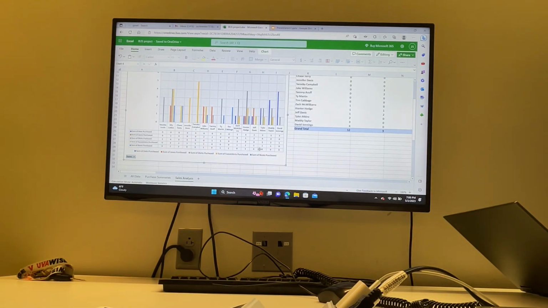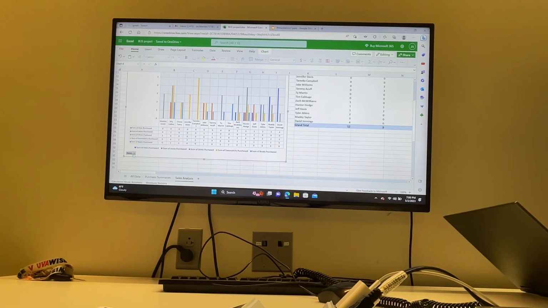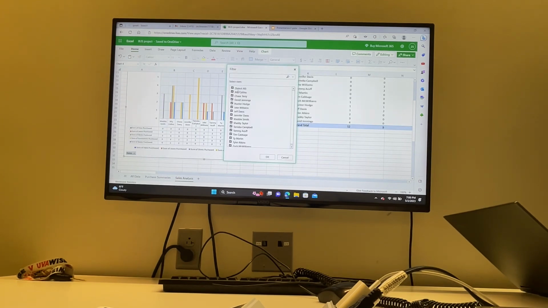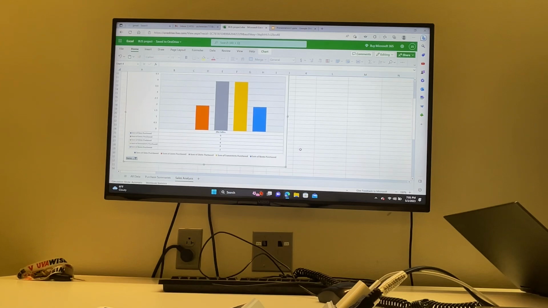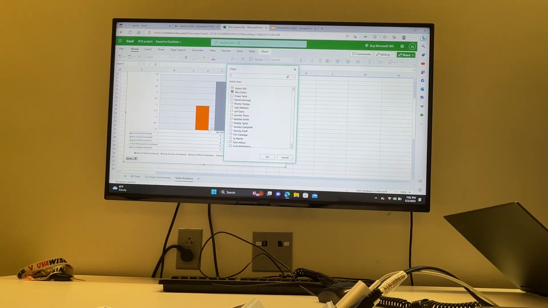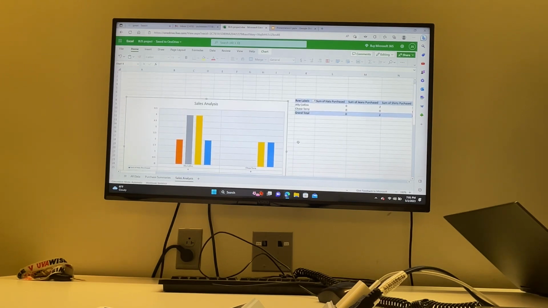And as you can see here, I have the pivot chart right next to the pivot table, and employers can easily go down, press the name one, press the filter, and select any customer they would like to have a visual representation of the hats, jeans, shirts, sweatshirts, and boots purchased. And if you would like to compare two of the customers together, just go in, select two, and there you have it.